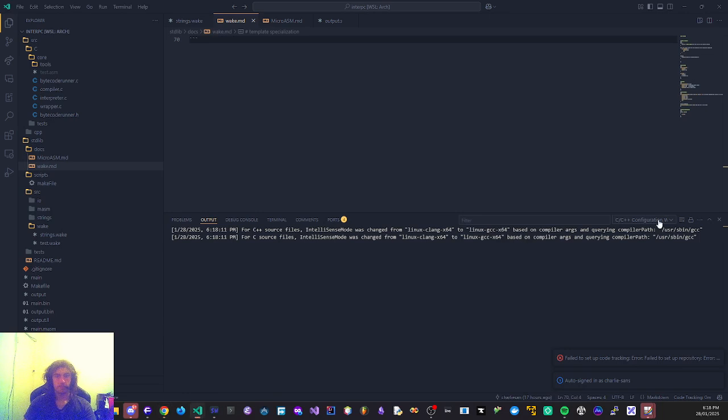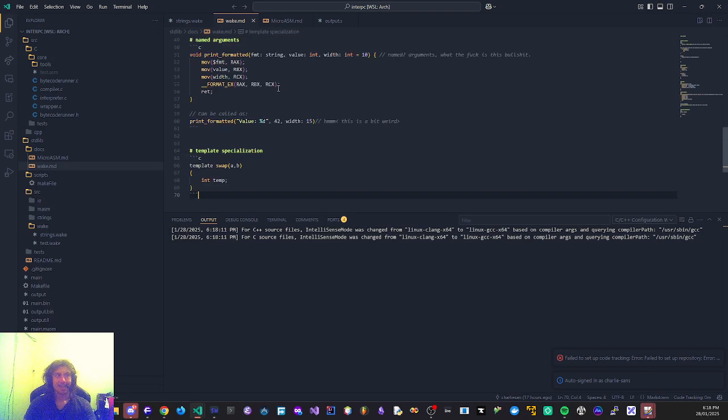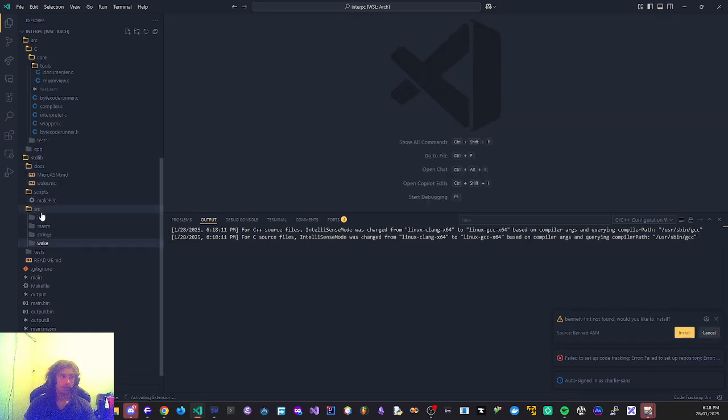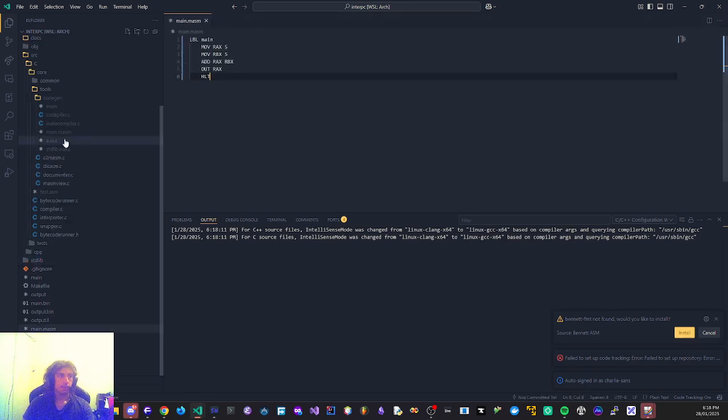So, with it open here, we can ignore Wake. We can ignore all of this. Ignore the standard library. So we can put this into our main.masm or go into here and then add that.